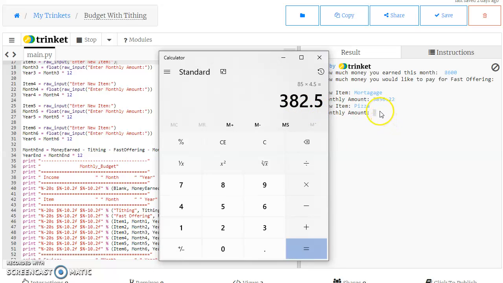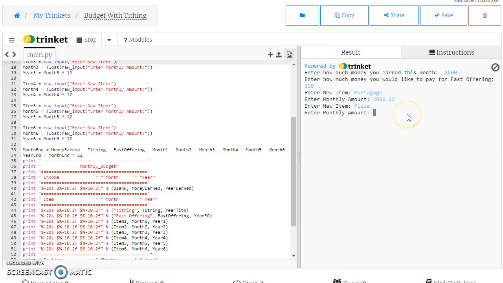So $382.50. Here we got some cents in. And then let's make something that's a 2-word item, and I'll explain that when it prints out as well. Let's say Play-Doh, that's 2 words. Let's say I want to buy Play-Doh for my kids every month and spend $52.63 on Play-Doh every month.